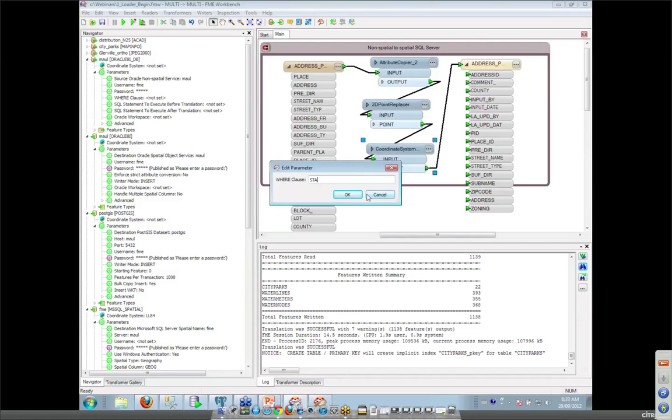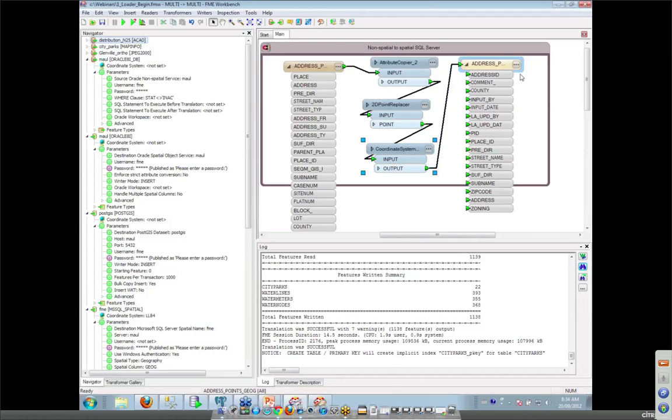And so I could have said, I only want where the status of this address is not equal to inactive. And then that would have narrowed down my search on the reader. And the beauty of that is that it puts the work back into the database so that it's much faster for everybody involved. So that's a much more efficient approach than reading them all and then having a test filter in FME to do it. It'll let the database do its thing.